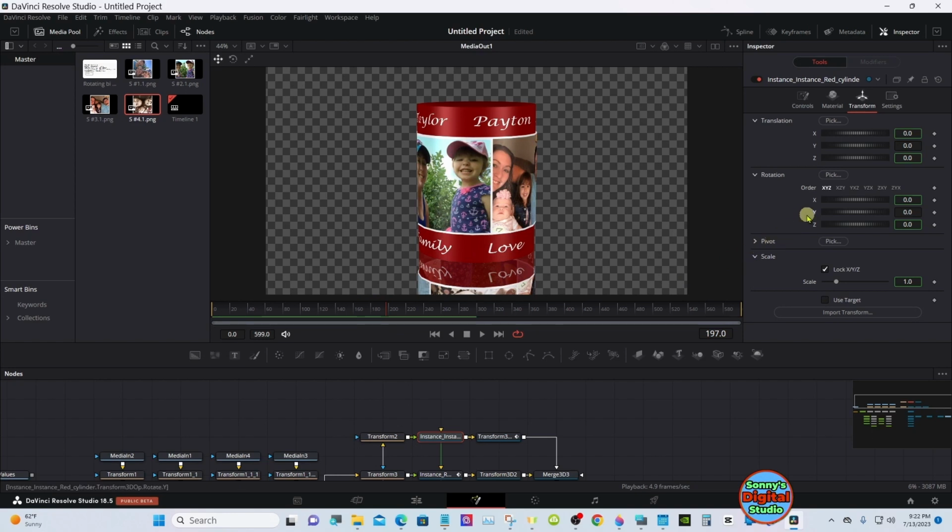Yeah, when we de-instance this Y on the top instance, we should double click that to delete the keyframe that was originally set.